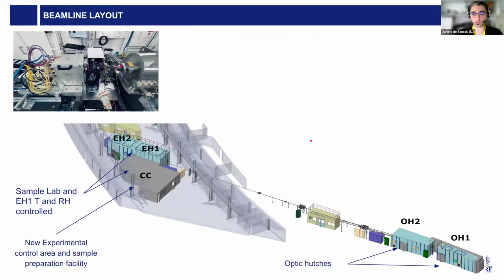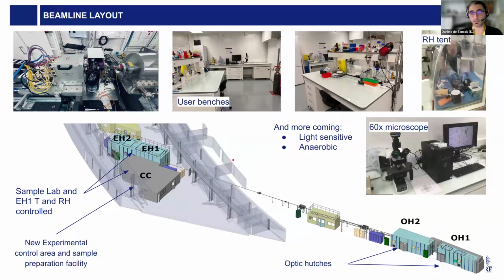So this is a layout of the whole beamline. We have the 2 optics hatches in the old experimental hall, or the main experimental hall, while the beamline end station and the control cabin are built in the new hall, the new building extension that was built during the first phase of the SRF upgrade. We have both the hatches and the sample preparation lab controlled in temperature and humidity. And here you have a quick glance of the experimental setup on the end station, with the diffractometer and the detector that you will see in a few slides.